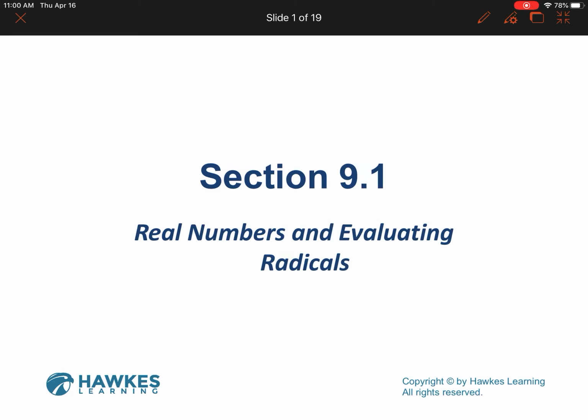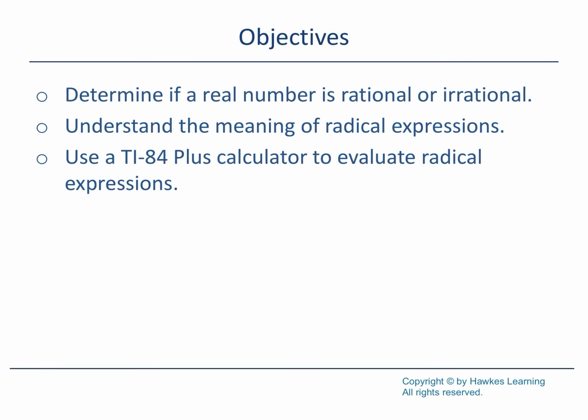In this section, we're going to talk about real numbers, what they are, and how to evaluate radicals. We're not doing the third one there. We're only doing the first two objectives. Kind of trying to understand what a radical is and what a rational number is and an irrational number. So we'll kind of talk about numbers in general.